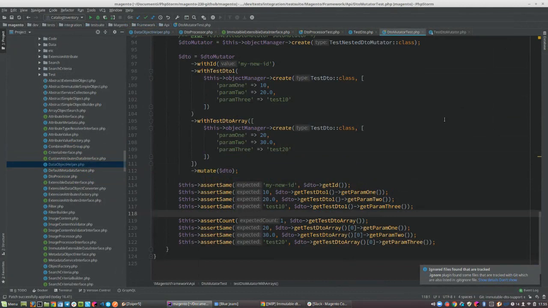This was another idea that I shared some months ago with Igor. It was slightly different, but basically it was an XML file defining the DTO, and it was auto-generated. I don't know if you mean this way. So you define an XML defining the DTO. Actually, I believe that we can use extension attributes in some way. We can extend the XSD schema of extension attributes and reuse it. So it's absolutely one option.